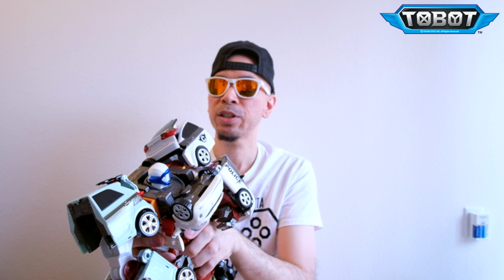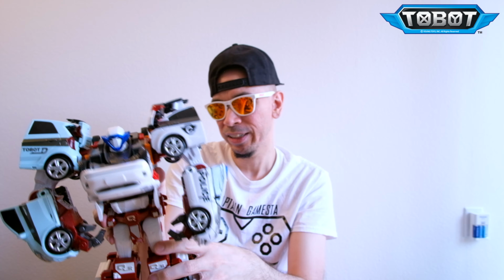I just want to make sure, and again, you can see there's circuitry in here. Looks really good. Blue and red. I just want to make sure there's anything specific I want to point out while it's in robot mode. Again, you got the QR, Tobot, Tobot D, Tobot C, so it just looks really great. Oh, and also it even says, that's right, it says caution. I'll probably show this in the close-up. It says caution underneath here in the inside of the kneecaps. So, yeah, I'm really digging this for sure.